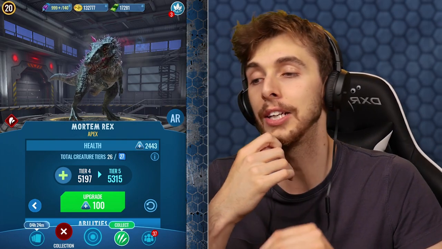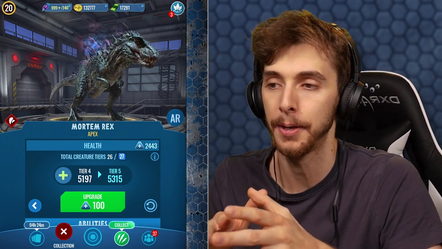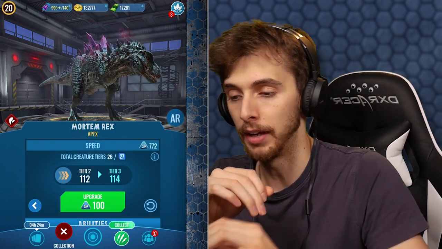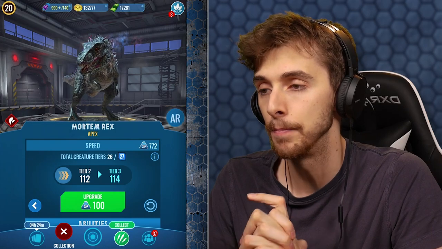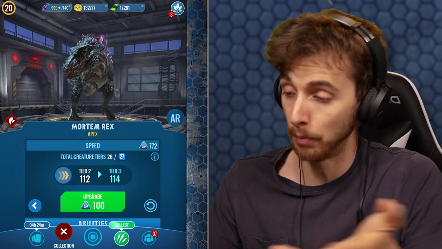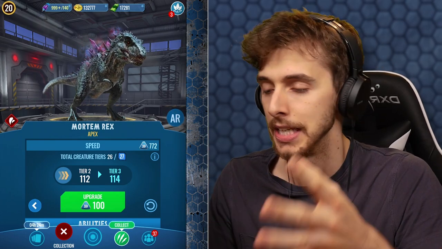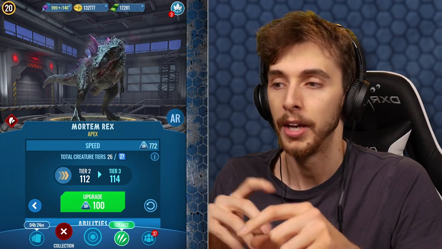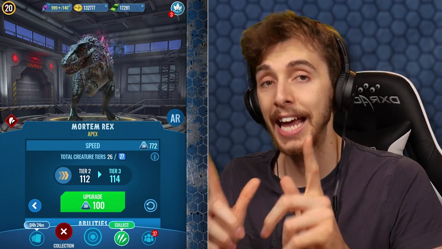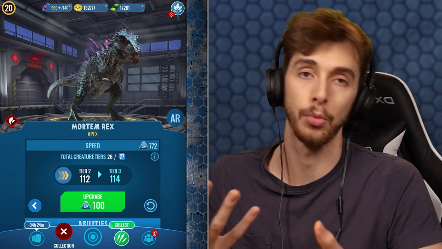So I could increase it to 5,315. But at the same time, I've got tier 4 with that, and I've got tier 2 with speed. Now, I'm tempted for speed here, because most of the time my Mortem Rex dies in 2 turns, no matter what. That's a guarantee. It'll kill something, or nearly kill it, and then it'll die. If it kills it, great. If it nearly kills it, then at least I can set up with something different. That's why I have it.